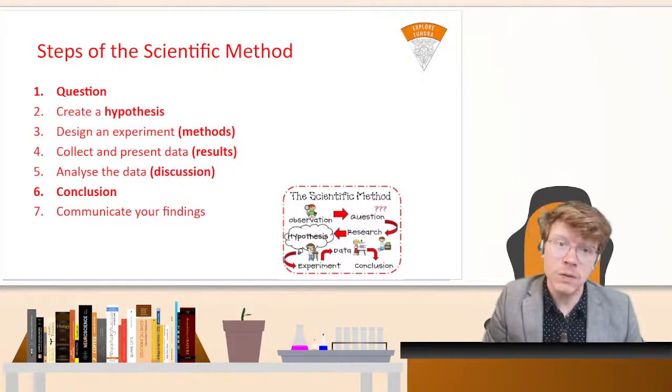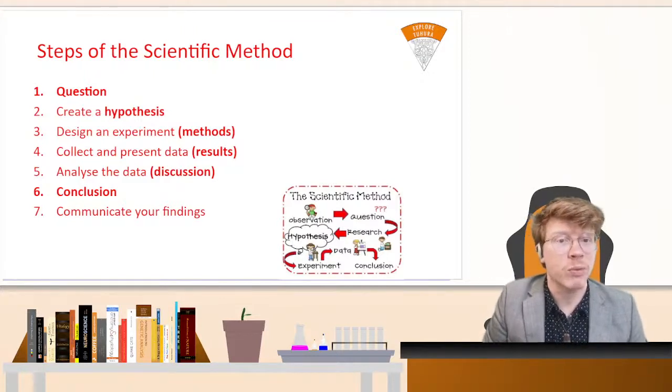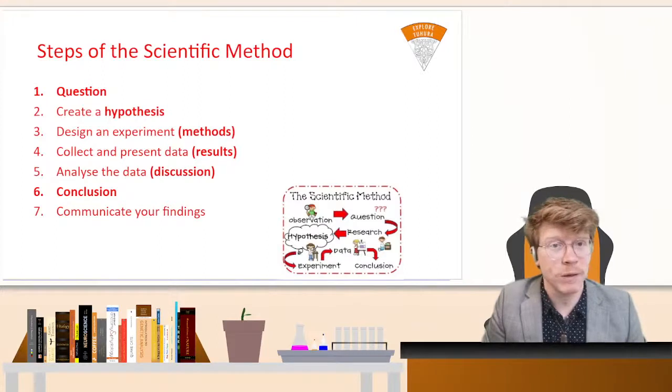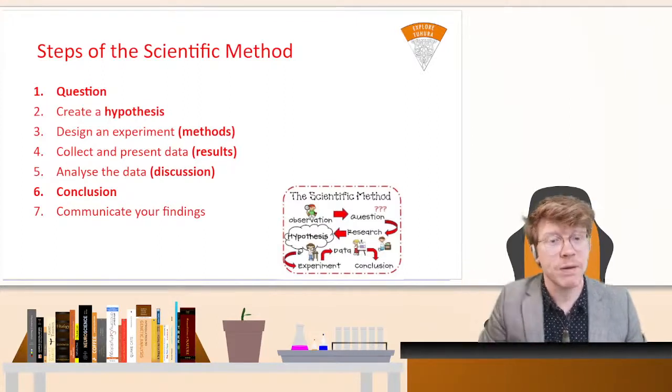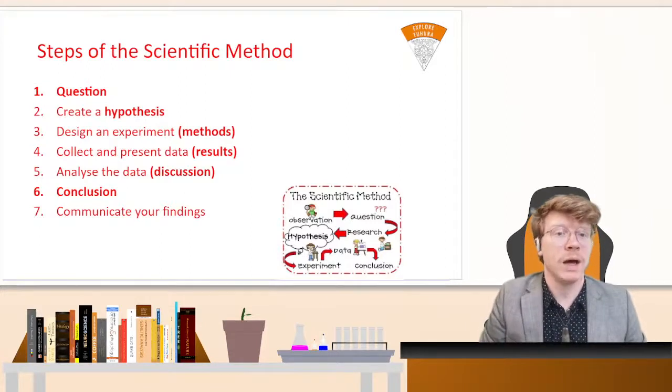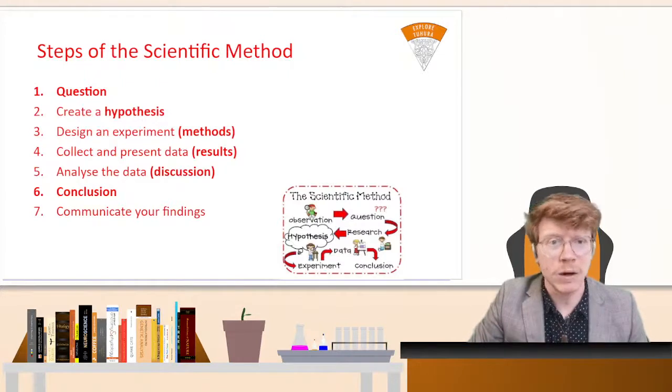We also have a conclusion. The conclusion is where we sum up what we found. Usually we relate that to our hypothesis, and we say whether we thought we proved our hypothesis to be true, or whether we found our hypothesis to be false. Lastly, we package it all up in a neat little bow.